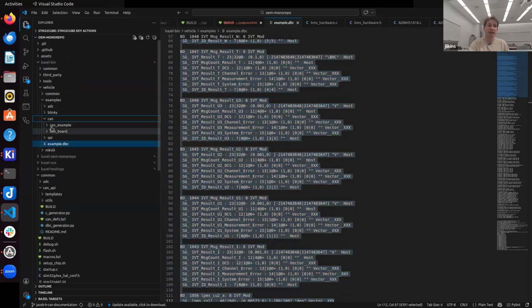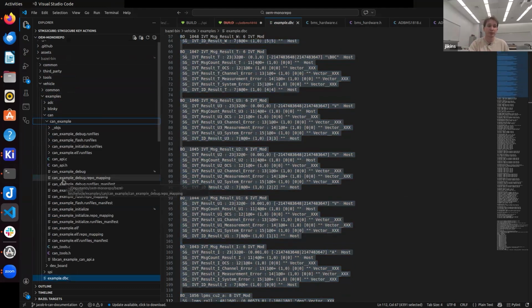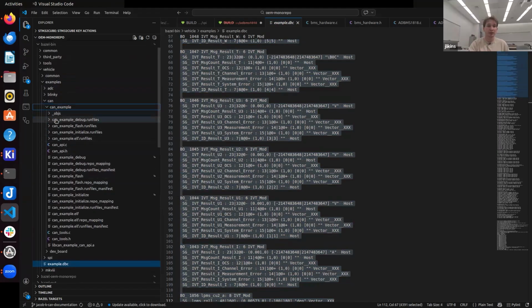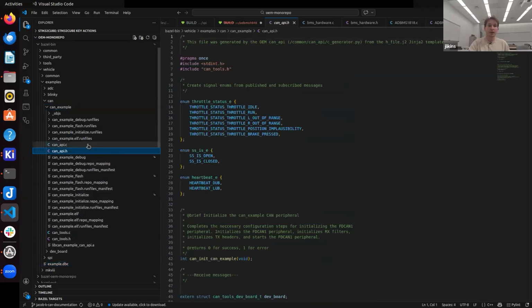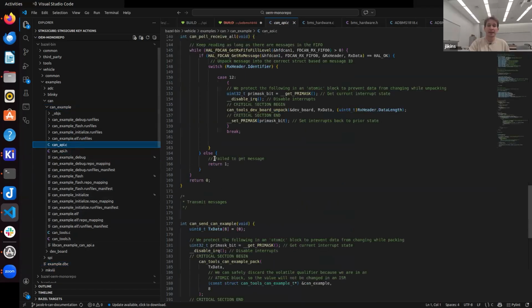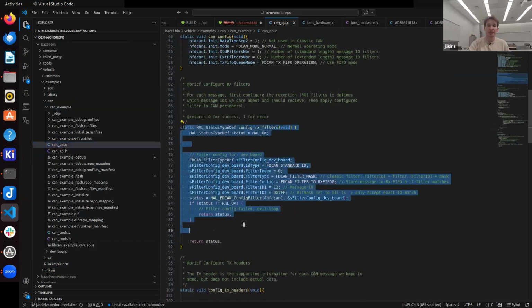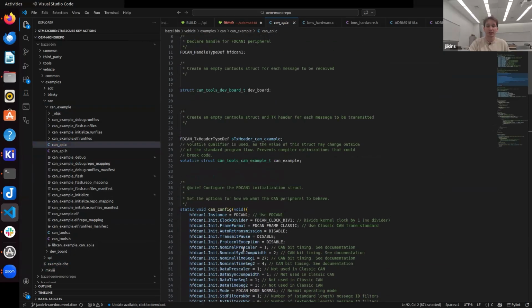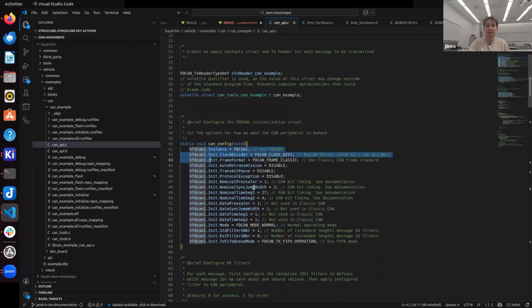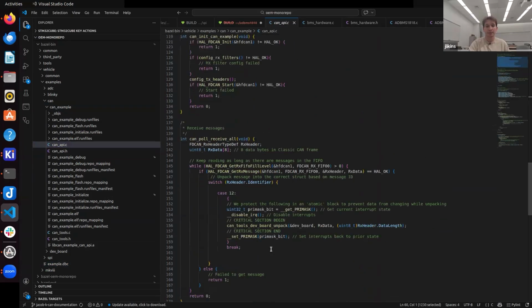And then if you look inside our CAN examples file, you'll see that there's a lot of run files. A lot of this comes from the other parts of Bazel. But you can see here we have the CAN API C, which is the template Jacob set up for trying to set up CAN for STM32 specifically.